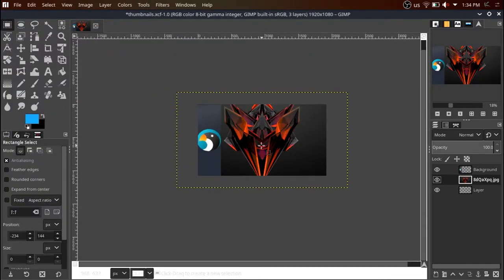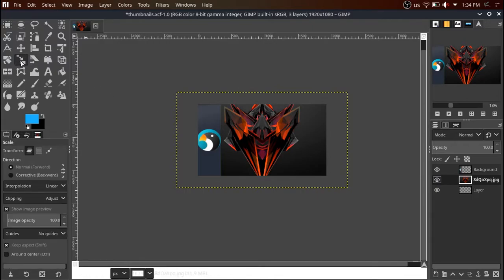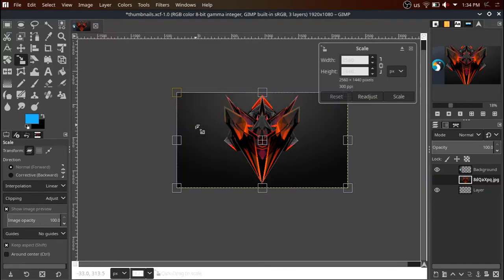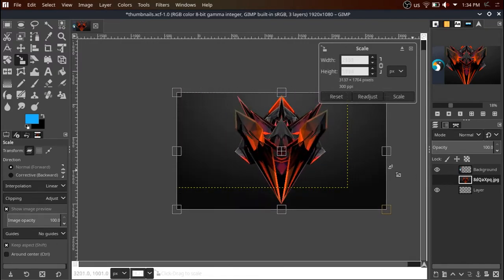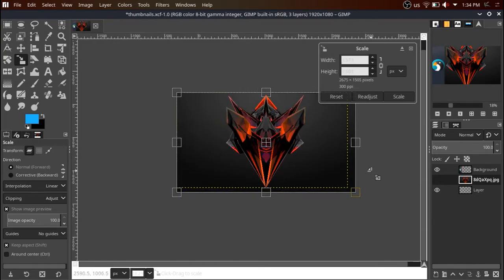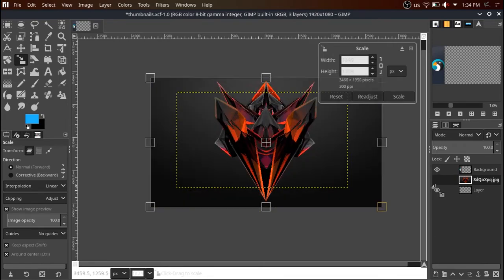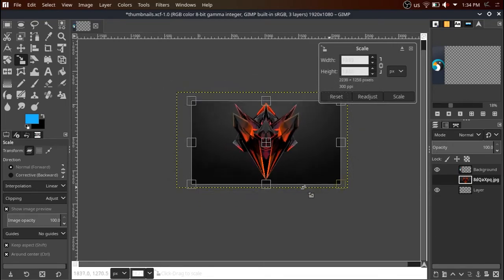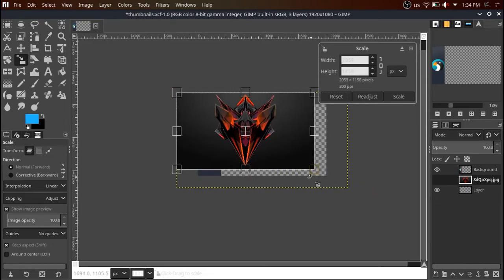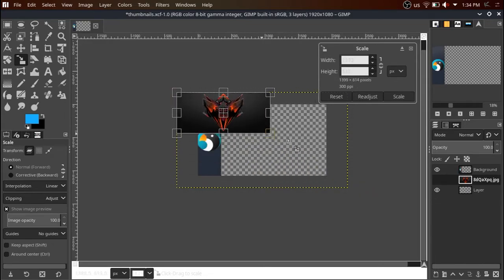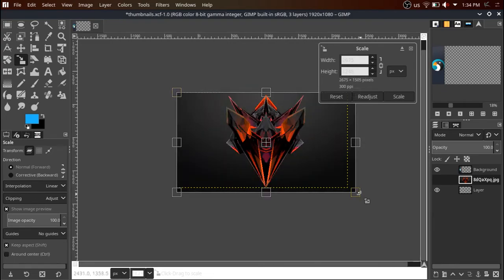And so here you have a bunch of tools. Now this tool, I don't even know what this tool is called. Oh, it's the scale tool. So what you could do is you can select the tool, you can click on it, and then you can resize however much you want. Now, as you can see, it's keeping its proportions by default. If you hold Control, it scales it differently. So depending on whether you hold Control or not, it scales everything differently. And when I hold Shift, I can scale it to whatever proportions I'd like.